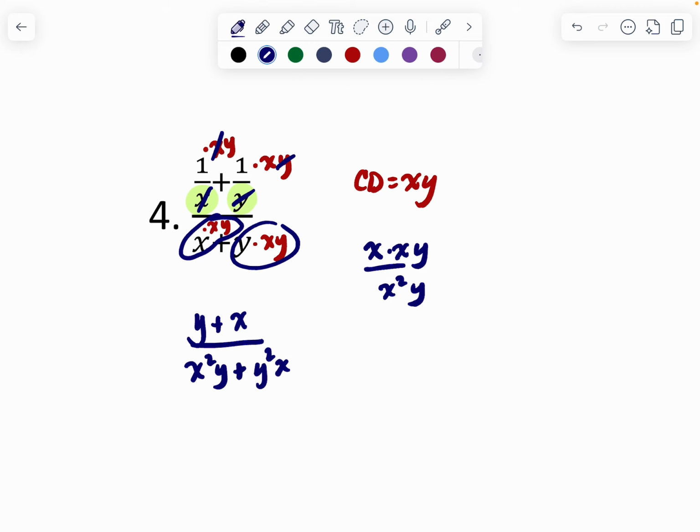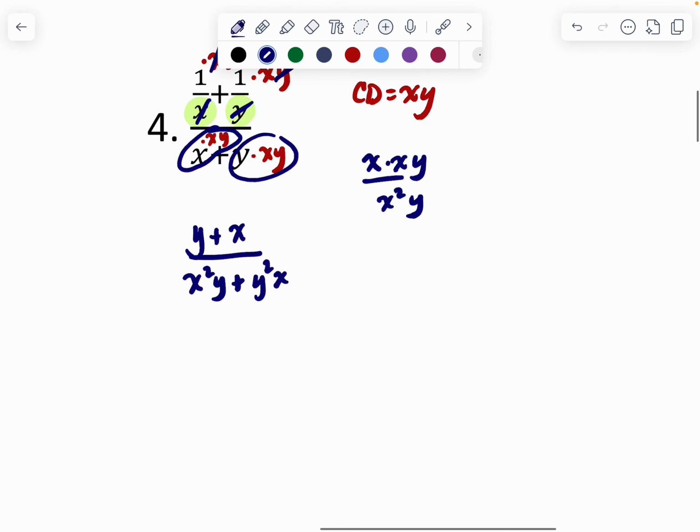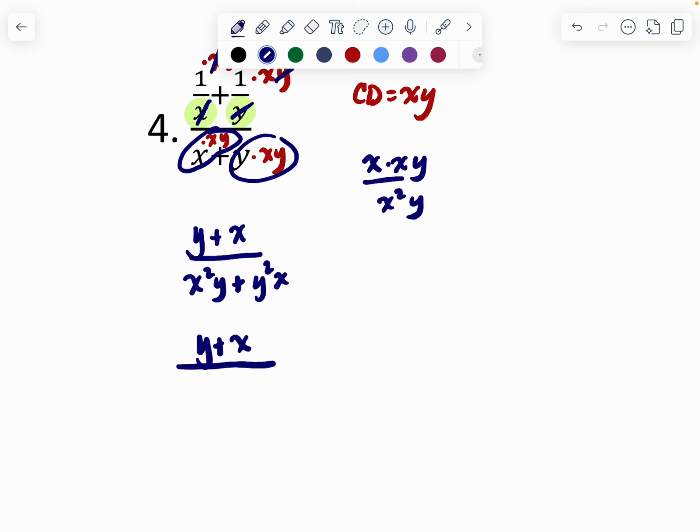Does anything factor out here? Let's see, I can pull out an xy. Let's see what happens if I factor the bottom. So you have y plus x. Out of both of these, I can pull out 1x and 1y, leaving me with an x plus y. Oh, that's interesting. I didn't even catch that. So on this one, you can cancel out these factors. x plus y and y plus x is the same thing, leaving us with 1 over xy.